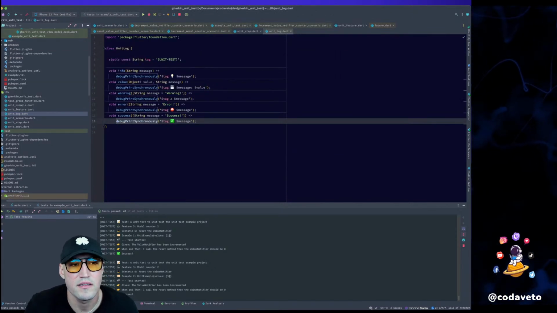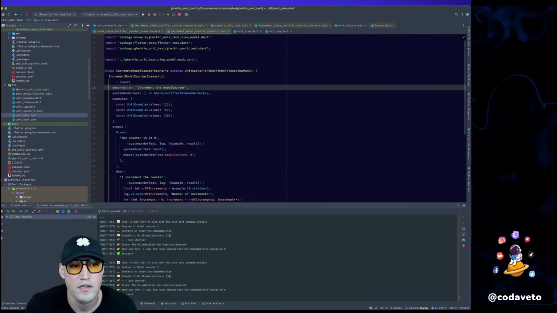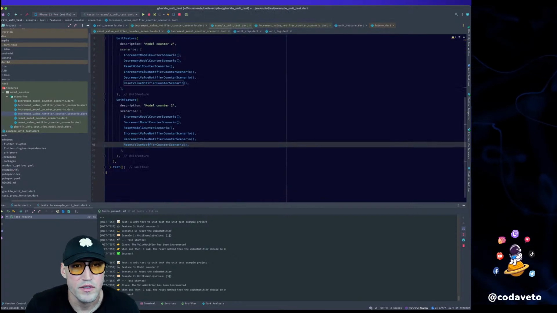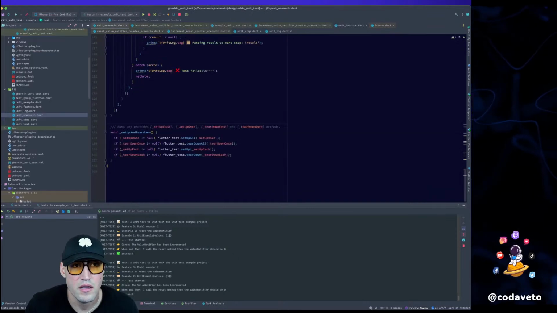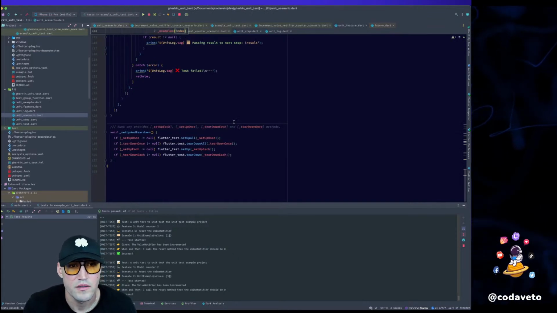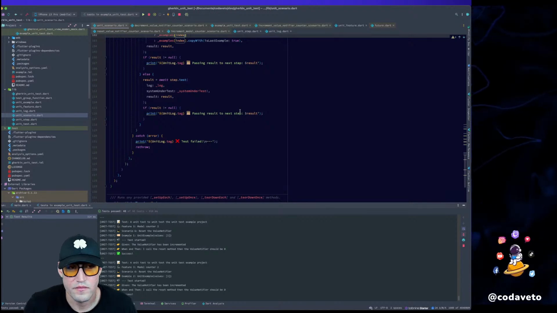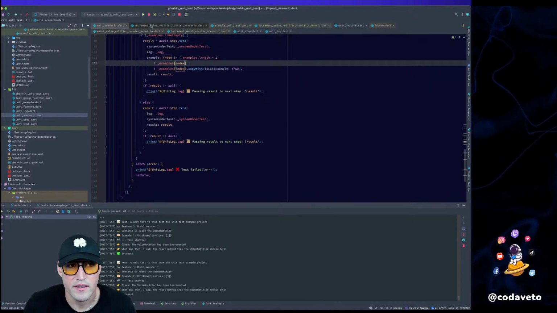Is this it? Is this maybe what I'm searching for? Debug print synchronously. Yeah. Could be. I think it is.